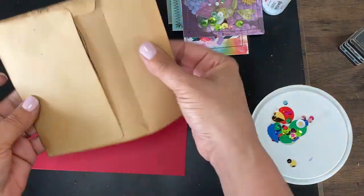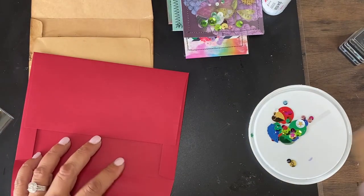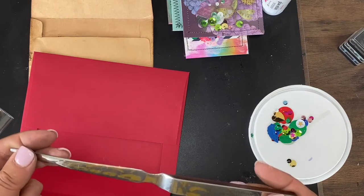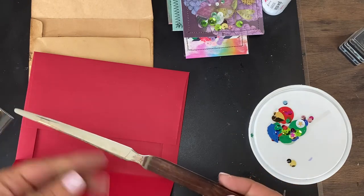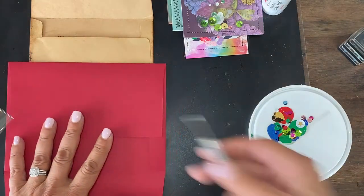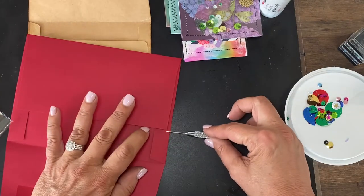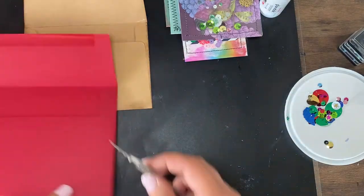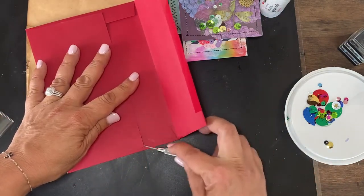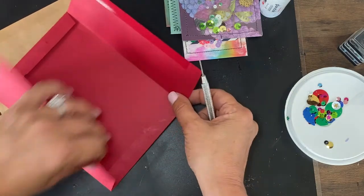Here's how I did this — let me get my sample out. All I did is turn my envelope this way and I took a letter opener — or you could use that; it would work — I just used my awl and went down the edge like this. We'll do it on this side because I haven't done this side yet. I wanted to test it because it works slick on this one.